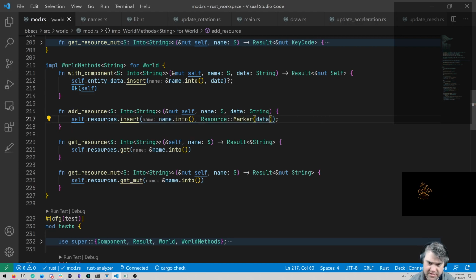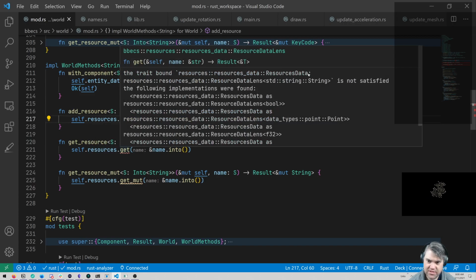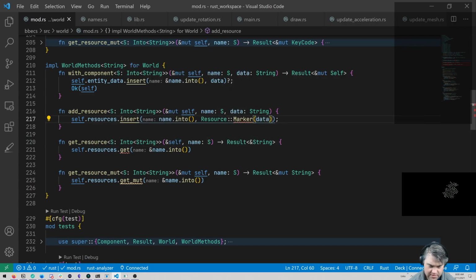Yeah. Okay, so we need to add in a resource for string. Okay, so self.resources.get. There's nothing for string. And get mut. There's nothing for string. Okay, so one at a time. We'll fix you next.